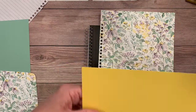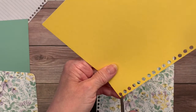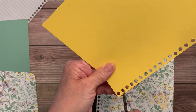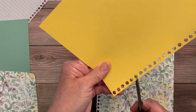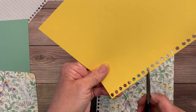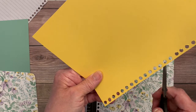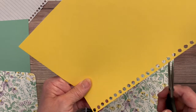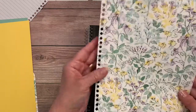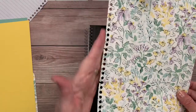Very simply, I am going to use my snips and I'm going to turn this paper on a diagonal. Sorry, I'm trying to get it in frame for you there. I'm going to turn it on a diagonal and I'm going to snip right through each of these holes, and that goes pretty quickly. And I'm trying to stay on relatively the same angle all the way down, and roughly the same place in each circle. So I have already done that with this sheet. This is the cover. So all of these are already cut.